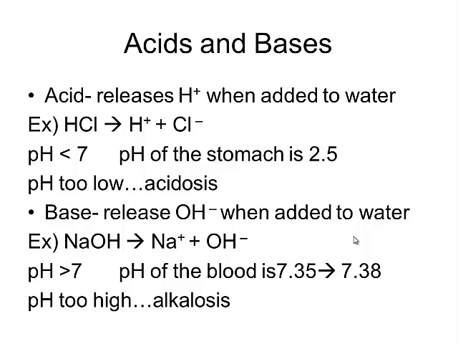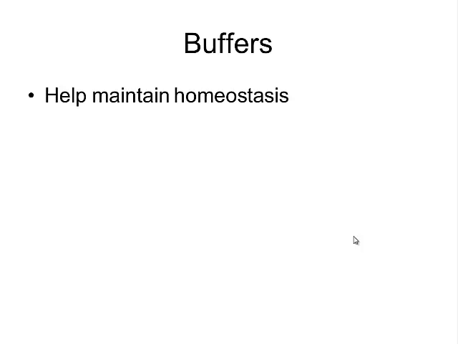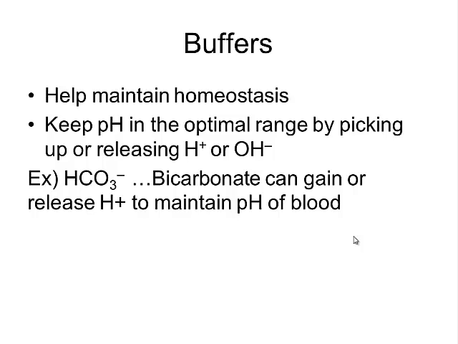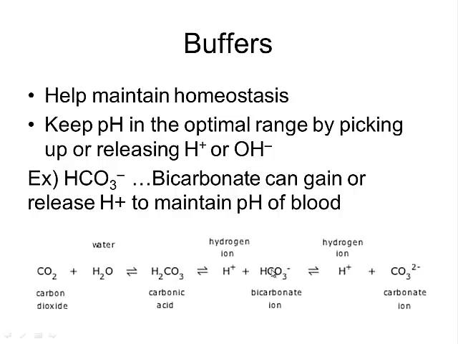So how do we keep those pH levels in the optimal working position? Something called homeostasis is what we're trying to obtain in our body every day, which essentially means maintain equilibrium—so not get too hot, not get too cold, not get too much blood sugar, not too low. In terms of pH, we want to keep it in between 7.35 and 7.45 maximum, and if we don't, those disorders can happen. So what we want to do is have something called a buffer, and what it does is it's a chemical that's able to release or pick up H+ or OH- to keep that pH level optimal. The example that we have in our body is bicarbonate, HCO3-, and what it's able to do is either pick up or release H+ to maintain that pH of the blood. Here's our bicarbonate: if it's getting too acidic, so too many H+, it can bind to the H+ and create carbonic acid. If it's getting too basic, so too little H+, it can break down and release an H+ and now it forms a carbonate ion.